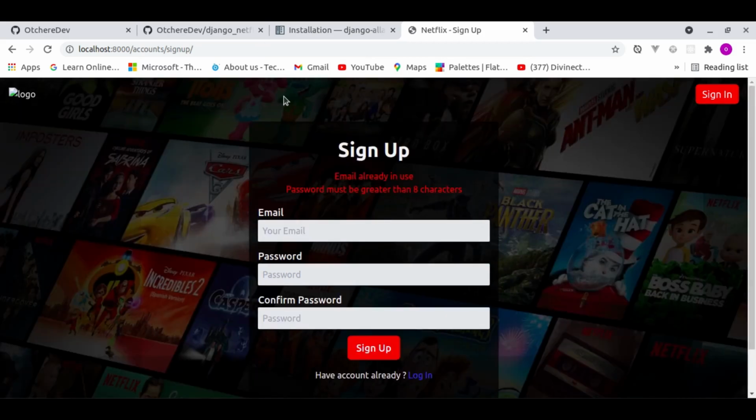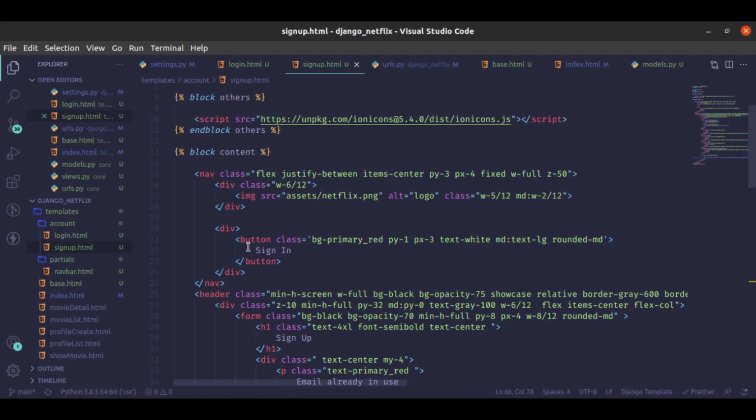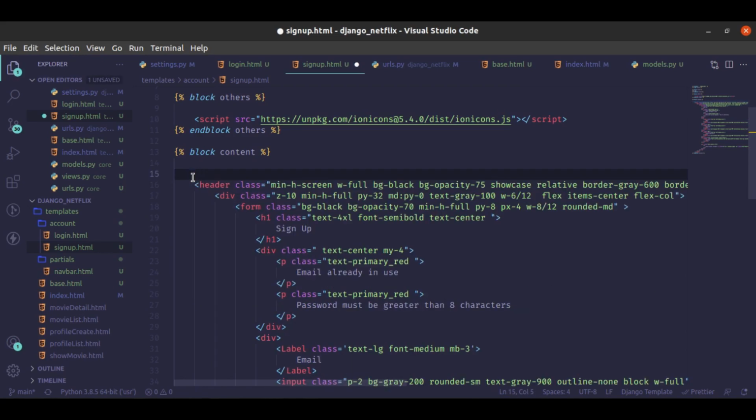Okay, but our navbar is not working. Let's import in our navbar. Sorry, I forgot about that. Let's take out this thing and include our navbar from the partial. Include partials. Sorry, it's supposed to be a string.